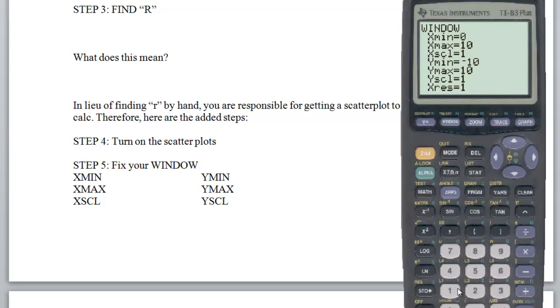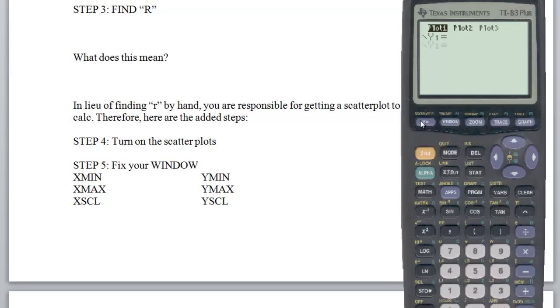X min is 0, and I think the X maximum here went up to 70, and the X scale should be 10. The Y minimum is 0. The y maximum, I know our y max was 7, but let's go to 8 just because it's nice to go a little bit beyond the highest x value. And we're going to go by ones. Never change the resolution. And there is your scatter plot. And you're going to need to see the scatter plot for the objective in the next video, so it's good to get your plots up on the screen.